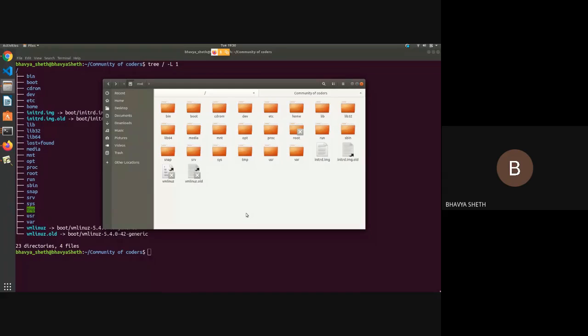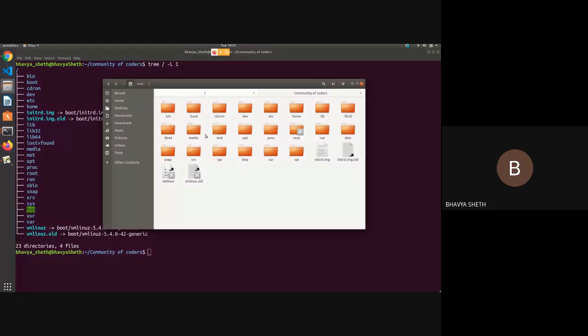And because mnt is kind of an older version of media, it has been, I wouldn't say discontinued, but it has been redirected to this. One reason that this hasn't been discontinued is that removing this directory can cause breaking changes in the Linux code base. So what the developers have instead opted for is redirecting data from mnt to media.